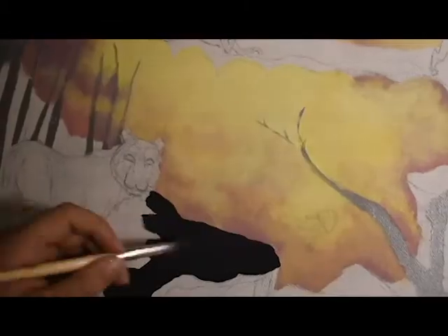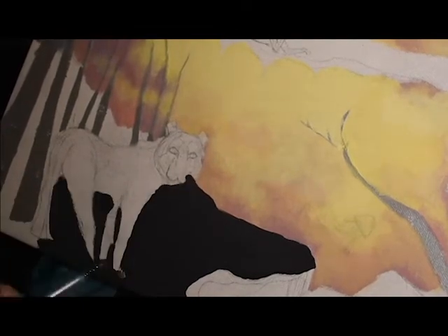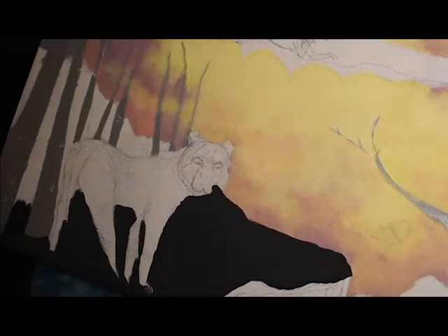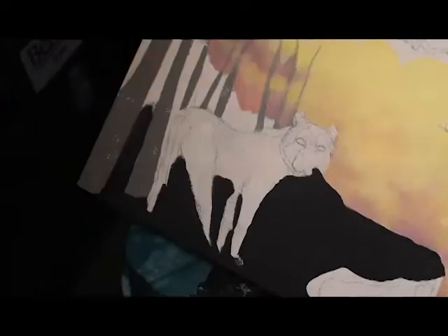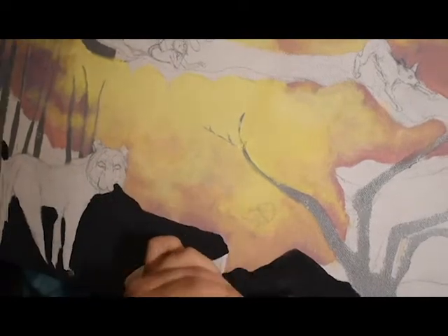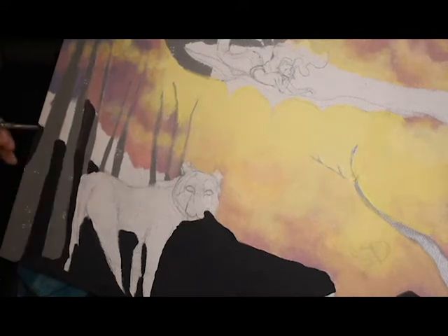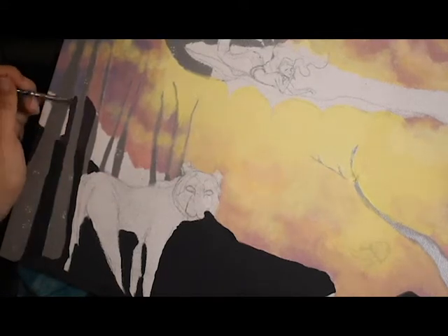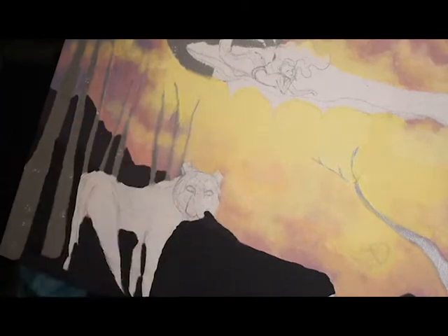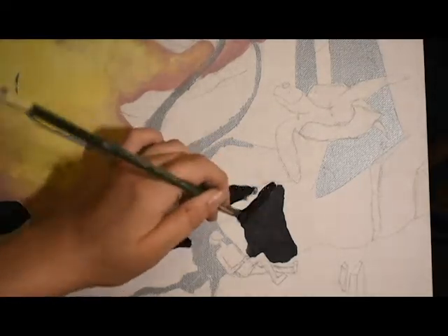Working with acrylic paint is much harder to blend than oils because the paint dries so fast. I highly recommend doing little sections at a time — if you lay yellow down over the whole sky and then try to blend into the pink after it's dry, you'll have a much harder time. Work while it's wet, work fast. I really enjoy oil paint; I've only recently gotten into acrylic the past few years and it was a large adjustment. If you want to see me work in oils sometime, let me know.